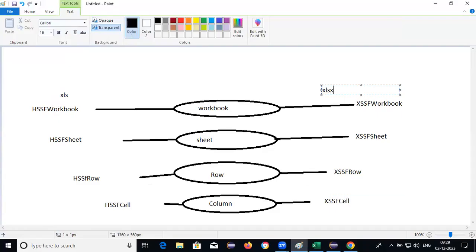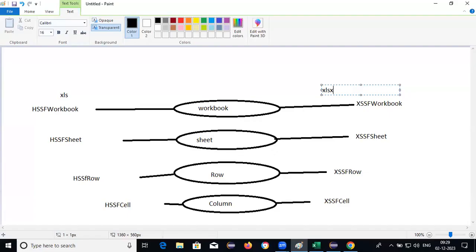If you want to read the data from the sheet, first of all, you need to download the Apache POI jar files. And after that, you verify whether your sheet is the latest one or not, that is after 2007 or 2016 or latest.